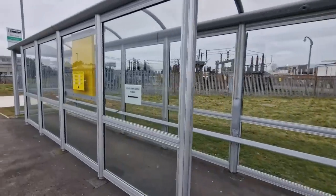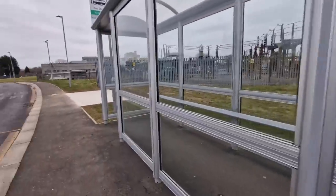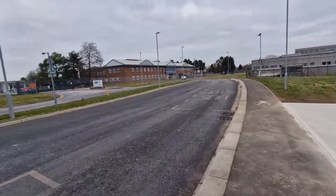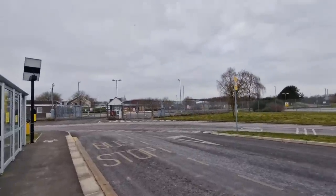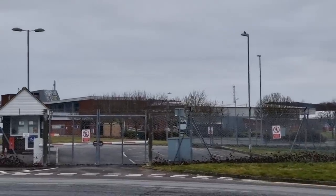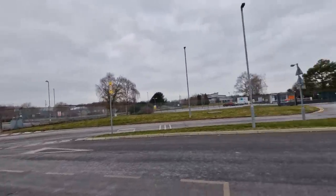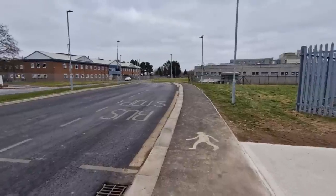But yeah, so you've got the bus stop in that here, so we've got the COVID signage. So yeah, I'm not entirely sure which bit's which. Yeah. So there you go, you can see that plane up there flying directly over the nuclear site. So yeah, there can't be a flight restriction zone here realistically. How very cool.